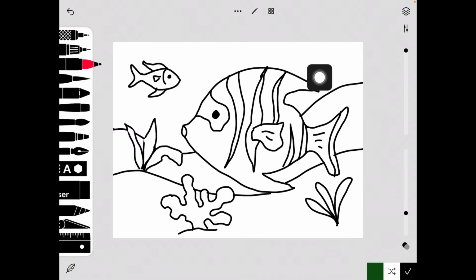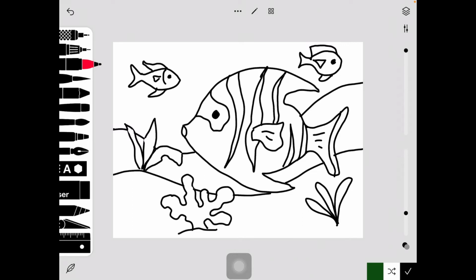Maybe over here I have another one. You could put crabs in, you could put snails, maybe up here. Actually, maybe this one. A little bit different. Okay, we'll worry about color later.